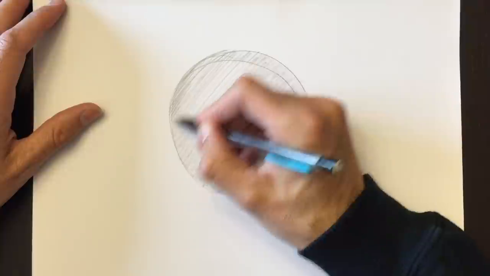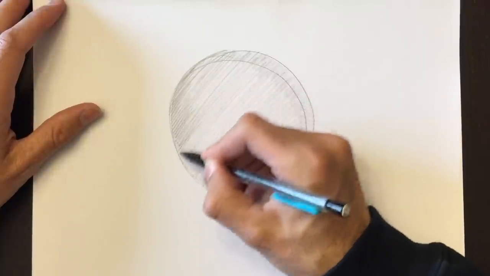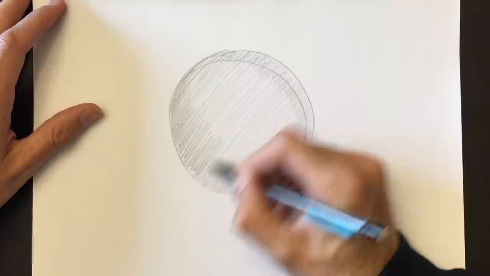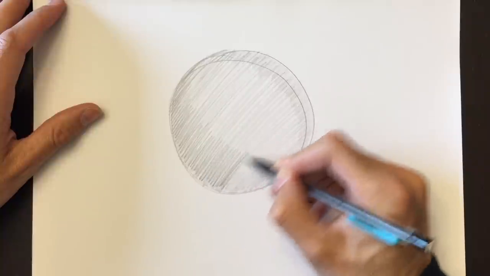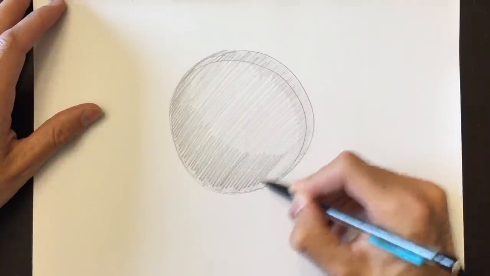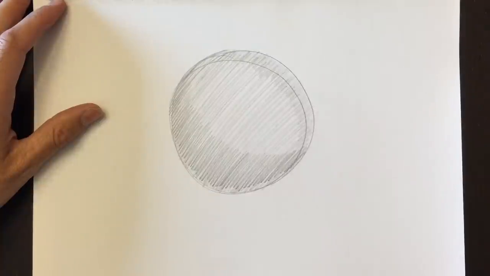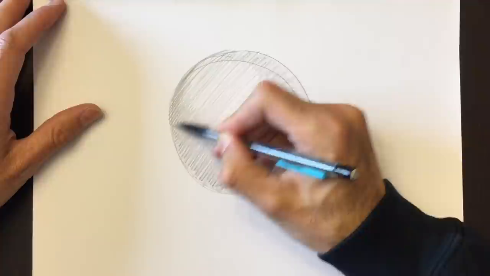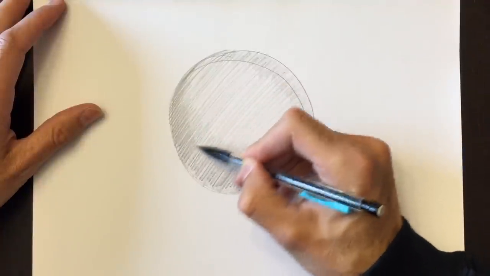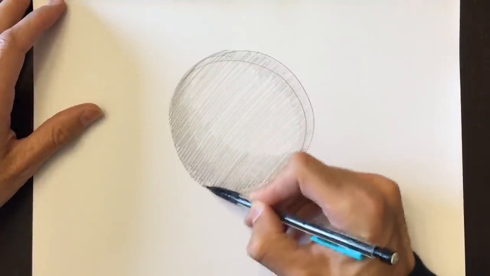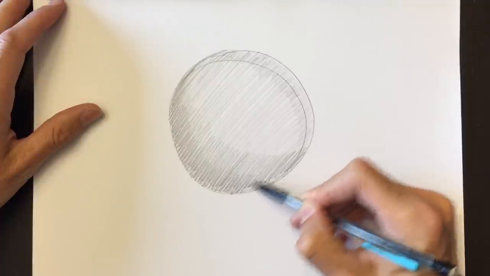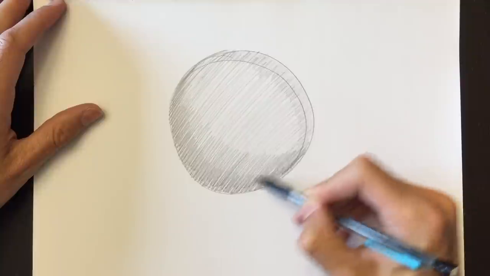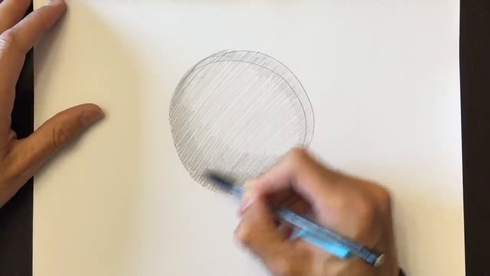I'm going to actually color in the bottom left part much darker than the rest of my circle. I'm going to make sure, however, that that shading is actually curved and follows the sphere in shape and pattern. And then I need to use a gradient. The gradient means that I need to change the darkness of that shadow. And as I'm moving along my sphere, I need to make it lighter and lighter.